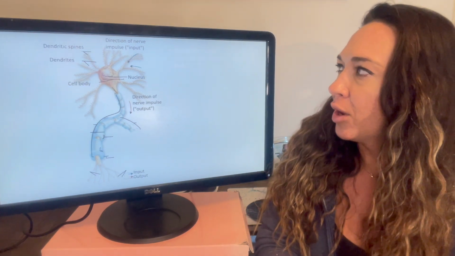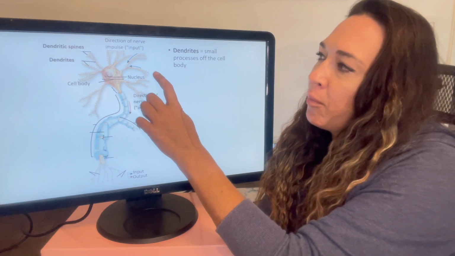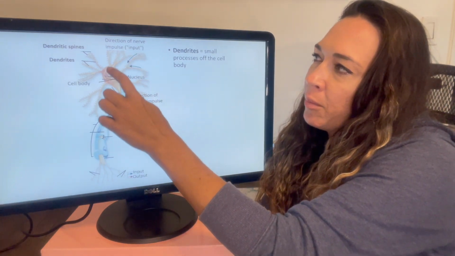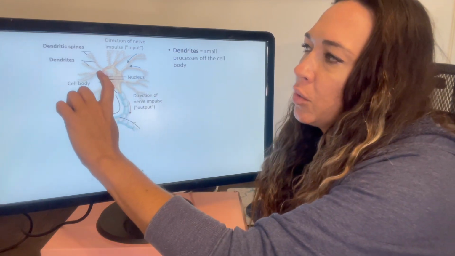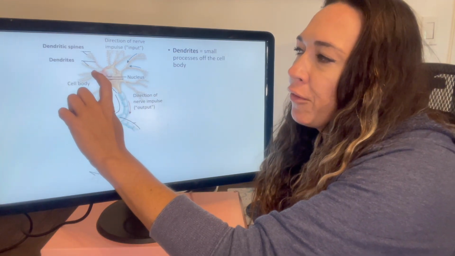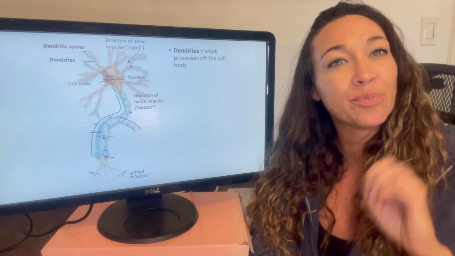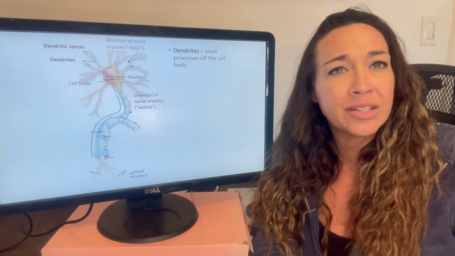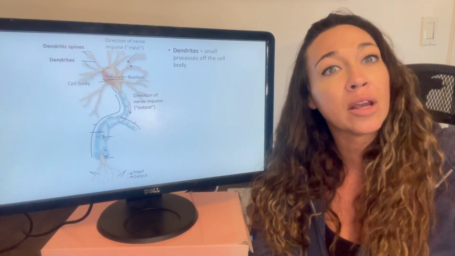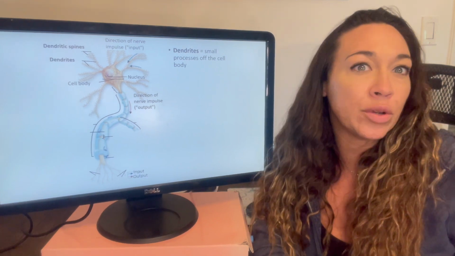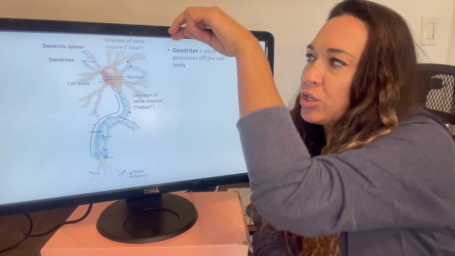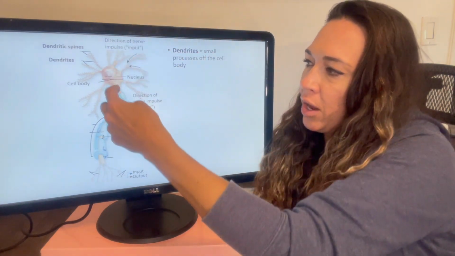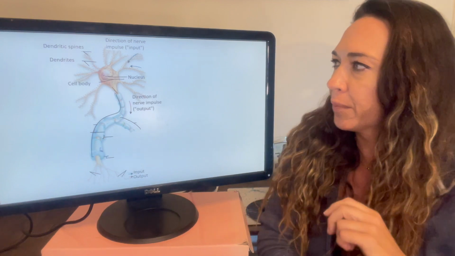All right, so the dendrites, again, the impulse right here, the incoming impulse. Right, so that's what these guys are going to receive right here. So these longer ones are known as the dendrites. Off each dendrite are going to be dendritic spikes. This is essentially just increasing those areas where impulses can come in. So increasing the amount of signals that you can take in. And that's what you can see right here, as the direction of the impulse is going to go down here and then coming out through here.